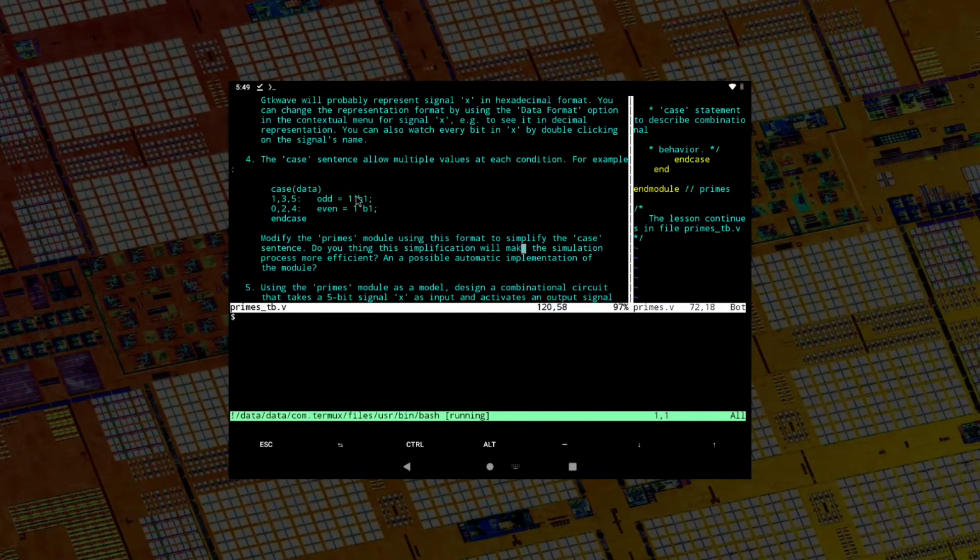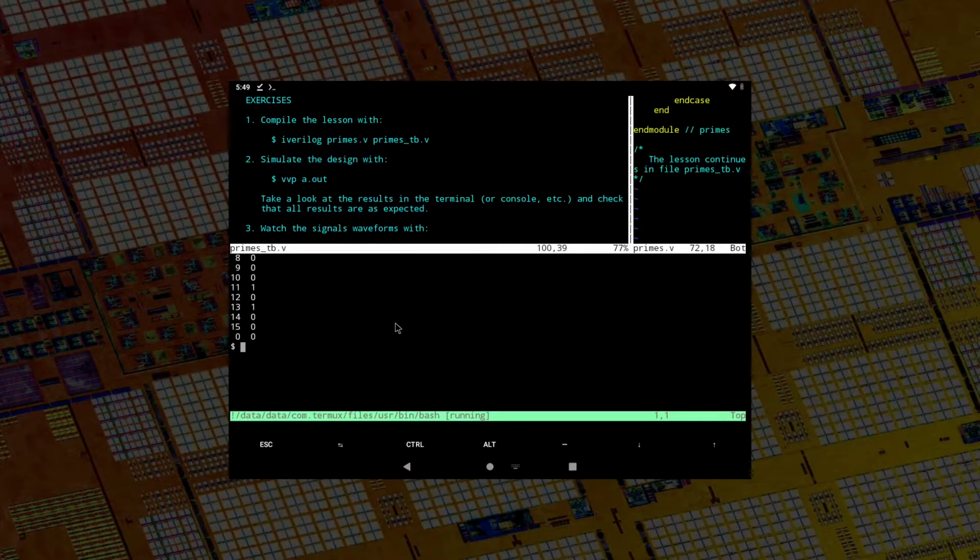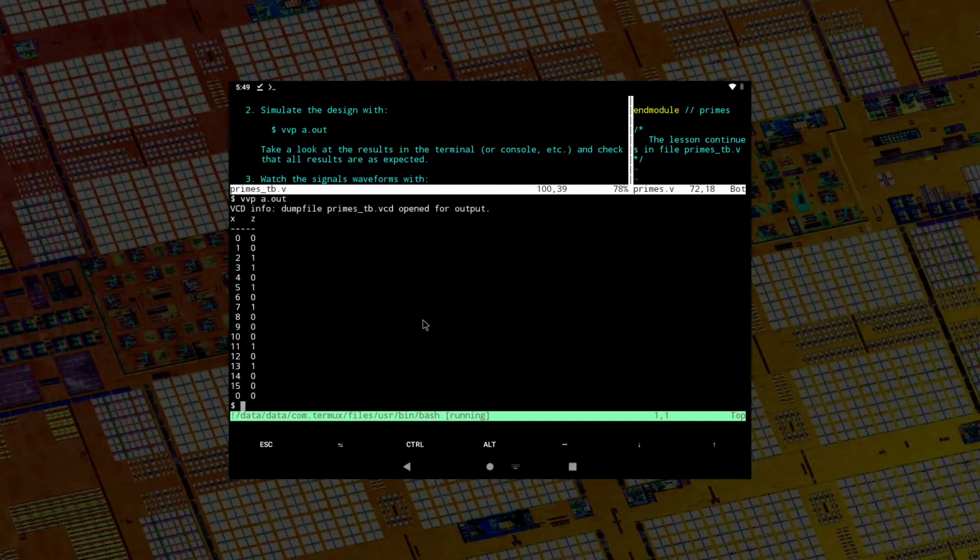At the end of the test bench, you have detailed instructions on how to use every example with Icarus Verilog. Okay, you can use it in your Android device or in your computer if you install Icarus Verilog in Windows systems, Mac, or Linux. Okay, and then you just check primes. For example, we are just going to use the default code. And you can see that we actually have our prime number detector. Let's give a little bit more room. Okay, we detect prime numbers, hopefully.